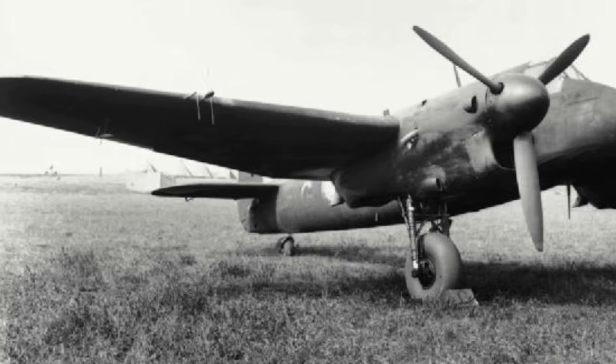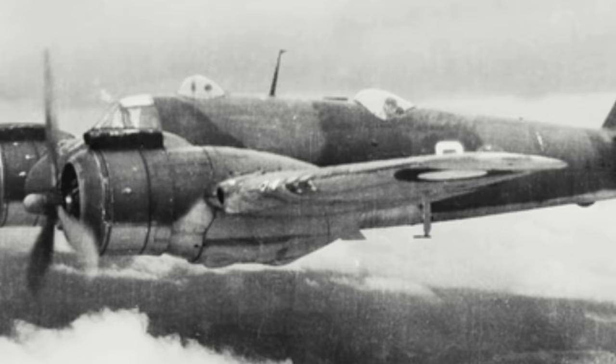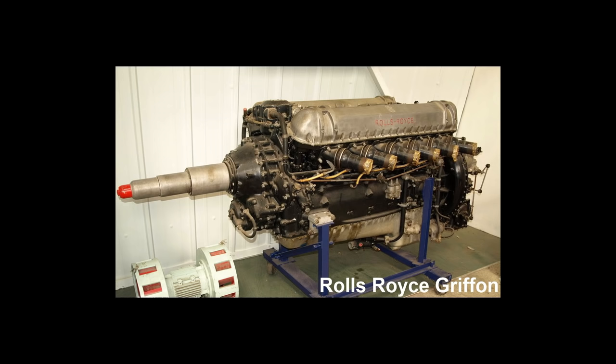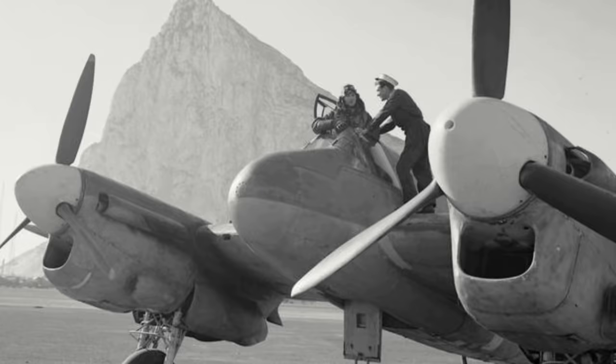The Mk-2 was powered by two 1,300 horsepower Merlin-20 engines. The change in power plant occurred for a few reasons. Firstly, trials of the Beaufighter prototypes in April 1940 had produced 335 mph at 16,000 feet, but it became evident that the Beaufighter's speed at altitude was disappointing. Bristol suggested the Hercules 6 engine, but that was still very early in development. The Rolls-Royce Griffon was also suggested, but had been reserved for the Fairey Firefly. Secondly, there was worry about supply shortages of the Hercules engines due to them also being utilised for production of the Short Stirling. Thus, it was decided the Mk-2 would be powered by the Rolls-Royce Merlin-20 engines.